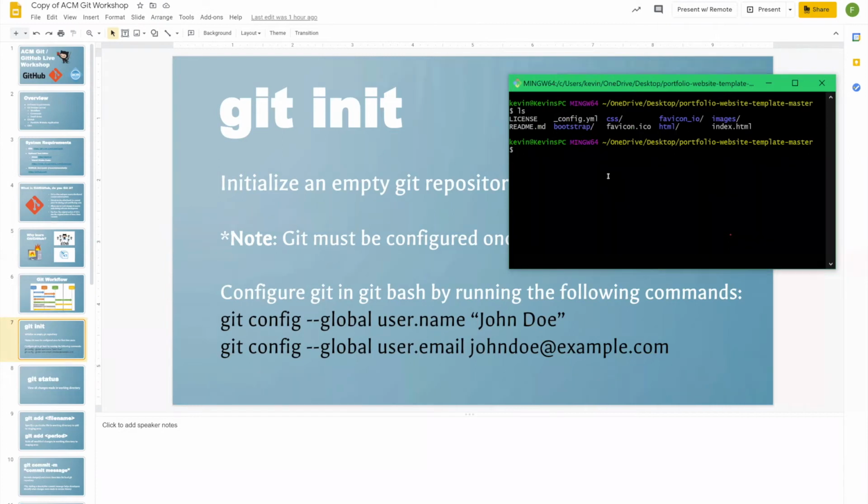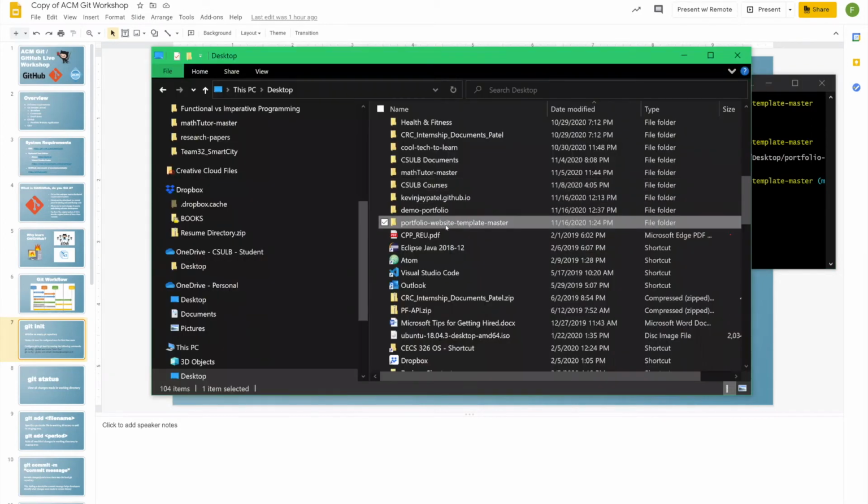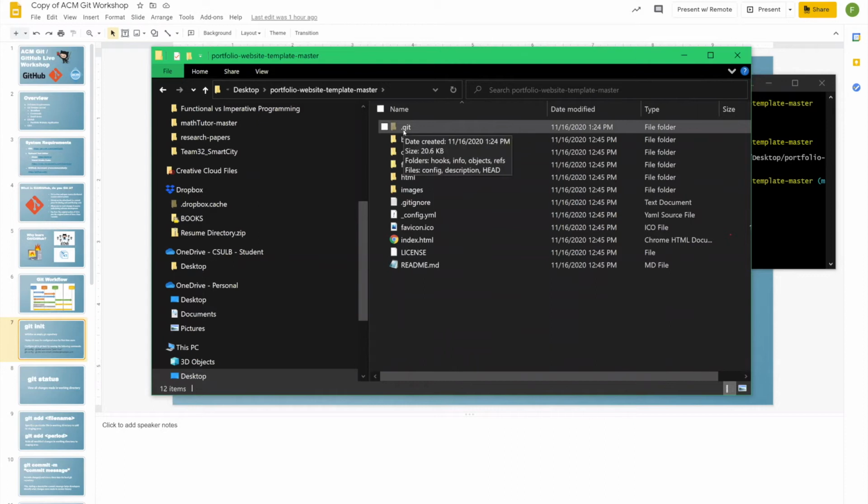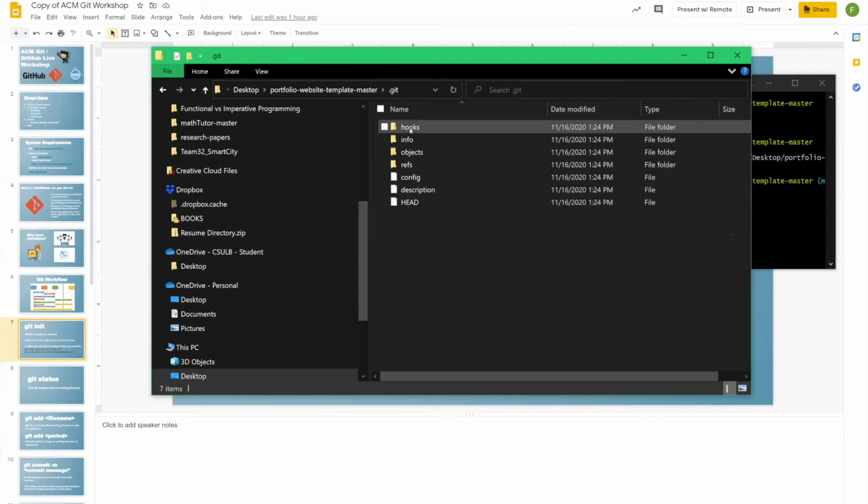And so now that we're inside of our project directory and we want to use Git, we can go ahead and run git init. So git init, let's see what happens. It responds with "Initialized empty Git repository." And so again, this is what enables us to use Git to track our changes. When we go back to the project folder, we'll see this folder here, .git, and that's actually the folder that Git uses to track all of our changes.